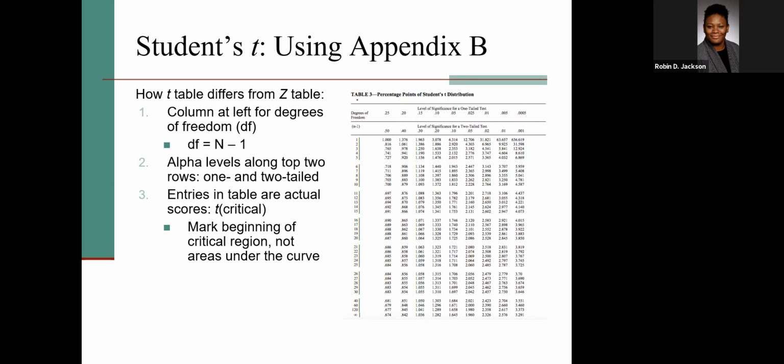so this table right here, let me just do this. This is not the table that's in the back of your book, but it looks just like it. The only difference between this table and the one in the back of your book is this number, right? This item right here. For those of you having a hard time seeing that, that basically is N minus 1. But your book doesn't actually state this. So that's the main difference between the two.